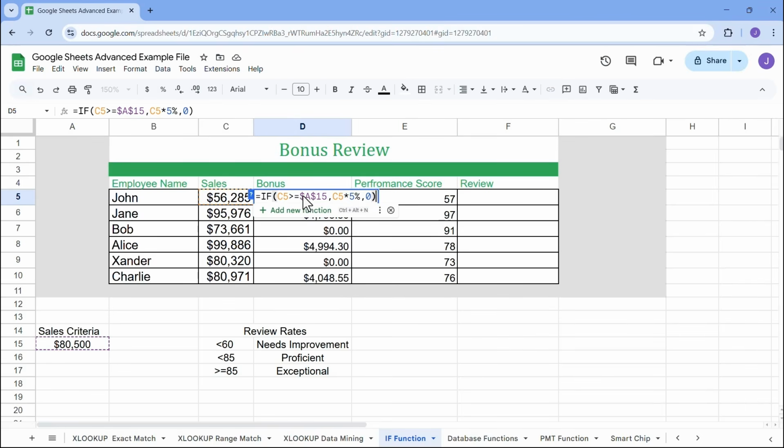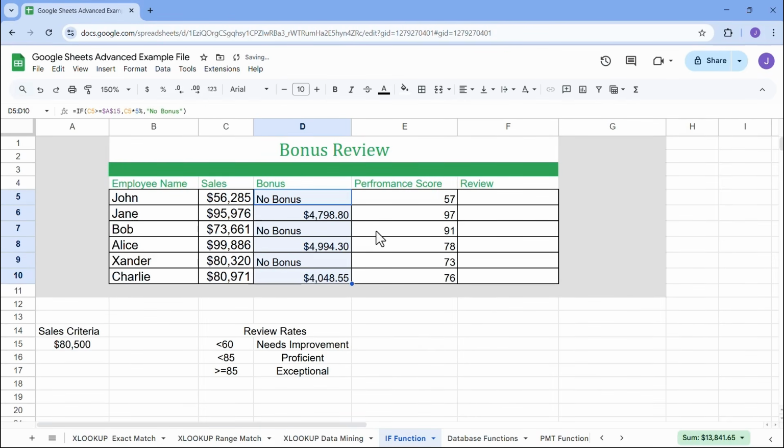And you can always mix up the strings if you want. Instead of it being 0, you could write the words no bonus. That way it's more readable. And then have it look like this. And I think that looks great. So it's totally up to you on how complex you want to get these, but this is an example of using the if function, right? Where we ask a question and it could return 2 results, something if it's true, something if it's false. But sometimes that's not enough, right? Sometimes we need more than just 2 returns.